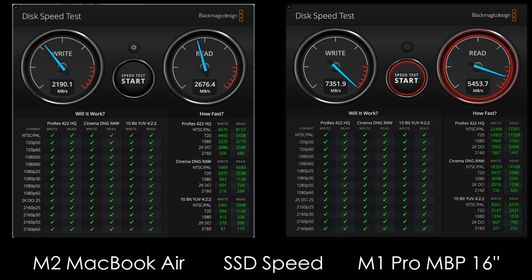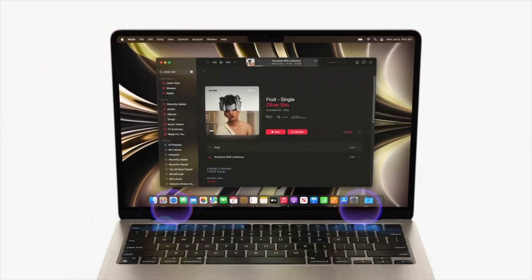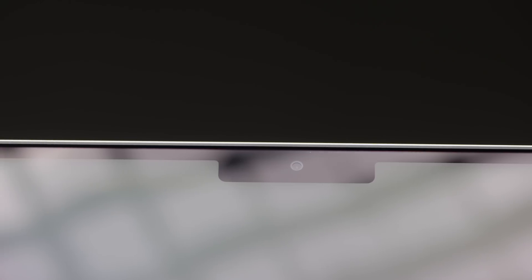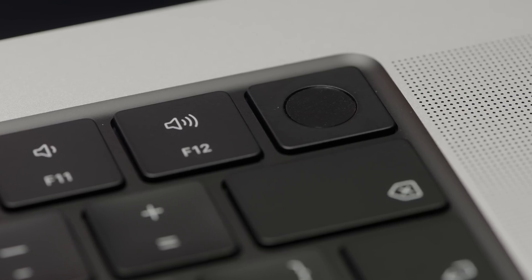By the way, the internal SSD speed on the M2 Air is almost twice as slow compared to the M1 Pro MacBook Pro 14. Moving on to speakers and mics — the M1 Pro MacBook Pro 14-inch will definitely win here, thanks to proper woofers and overall more advanced speakers. The webcams are exactly the same with the same notch on top, so that's a draw. The keyboard and trackpad are also exactly the same, so no winner in that category either.